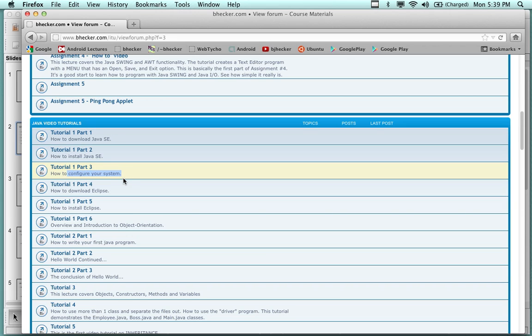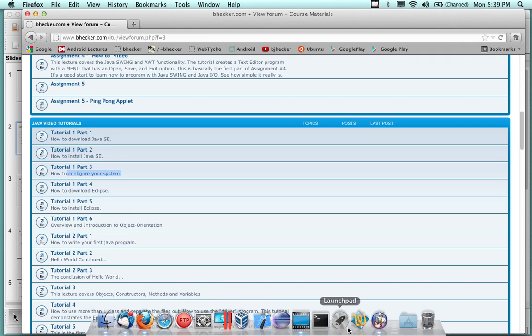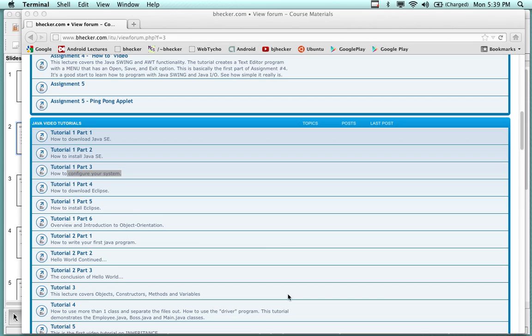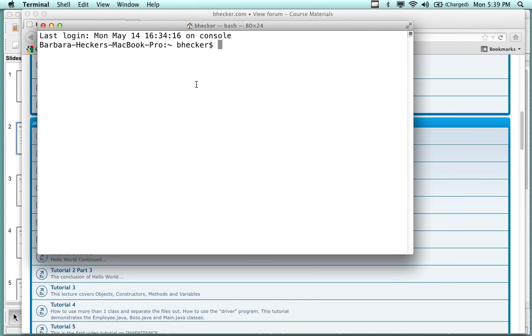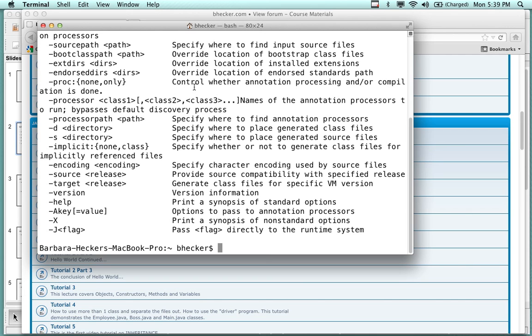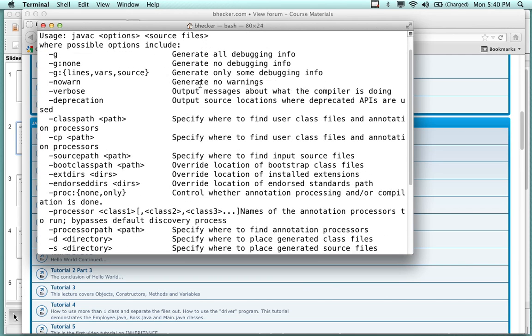If you go to a DOS prompt and you get bad command or file name when you type in javac, in fact, I'll show you what you should get, because it's the same interface on a MacBook as it is on a Windows platform. This is a terminal window. Yours is going to be a DOS prompt. If I type in javac, I should get something like this that comes up. A bunch of, this is how you use it. If you get bad command or file name and you've already installed it, go and look at that configuration video.